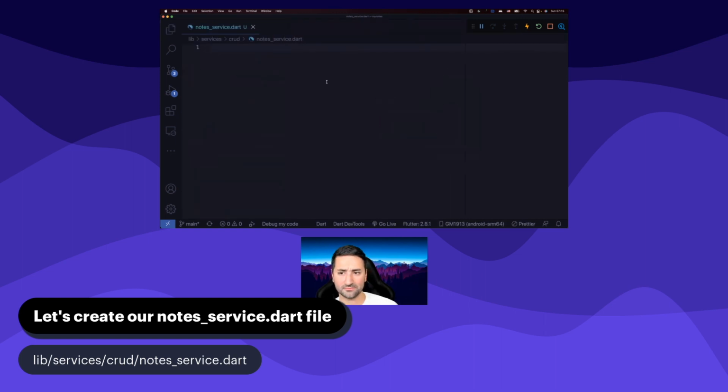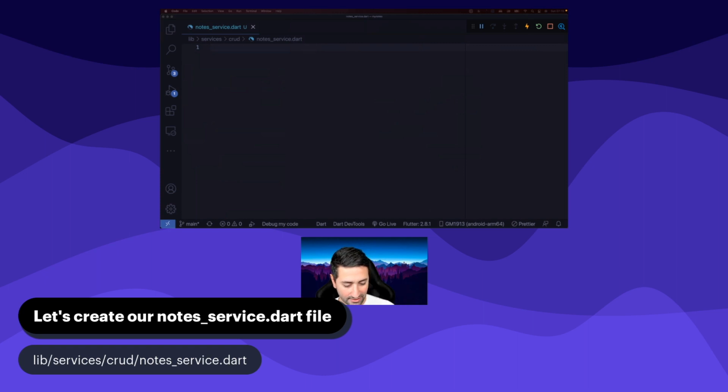Okay, so what we're gonna do with this note service is to basically grab a hold of our database. It is the primary service that is going to work with our SQLite database. It's going to grab users. It's going to create new users, delete users. It's going to find users. It's going to create notes, delete notes, update notes, everything that we need from our user interface. This note service is going to facilitate that for us.